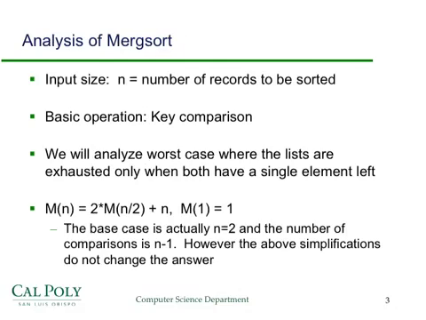All right, so now we're really in a position to analyze merge sort. So let me just review some of this. Since it's a sorting algorithm, the input size is going to be characterized by the number of records to be sorted, so we're going to call that N. The basic operation is going to be key comparison. We're going to assume that the copies are much faster than the key comparison, so this is the operation that we need to worry about the most. We're going to analyze the worst case. In the worst case, its major impact is going to be when we're doing the merge operation and where the lists are exhausted only when both have a single element left in them.